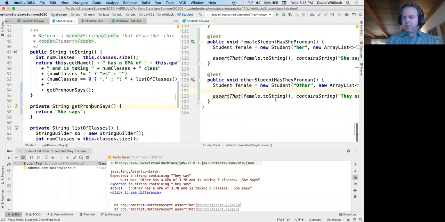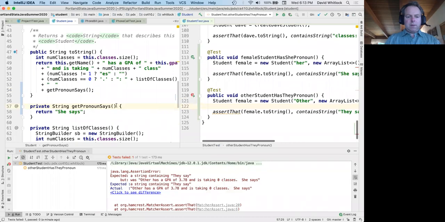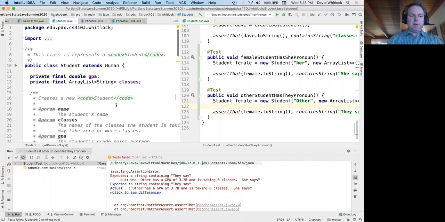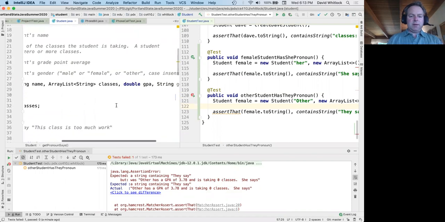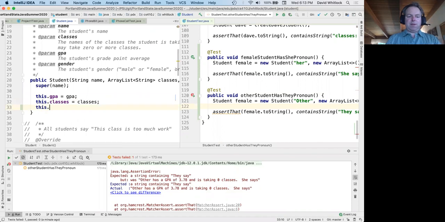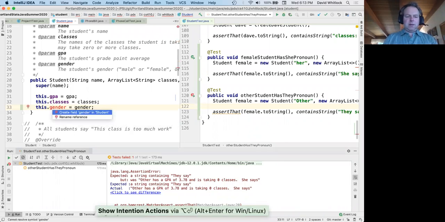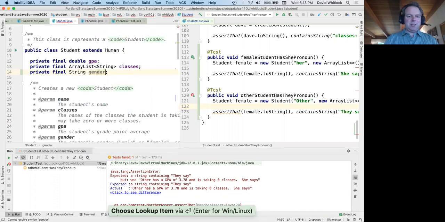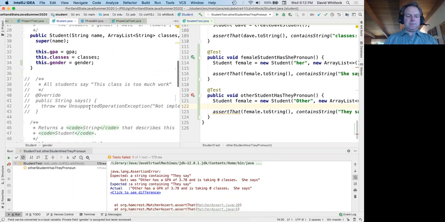Okay, so let's see here. How should I best represent gender? Right now it comes in as a string. That's okay for now. I'm thinking in the back of my head, the thing about gender is that it has one of three values, and so a string can have any value. So I'm gonna have to reconcile that at some point. But in the meantime, let's just do this. And that's the nice thing about code. It's easy to change, and you can always change it later. So what was I complaining about? Oh, it's never accessed. Well, that's fine.